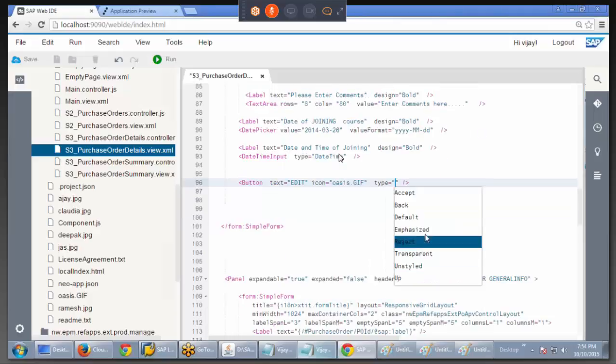You can see there are some standard types of buttons like accept, reject, back, etc. So for example, I'm using emphasized.